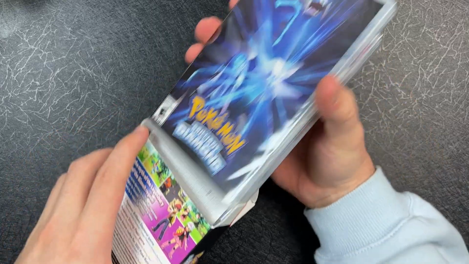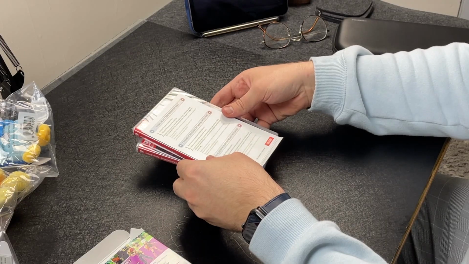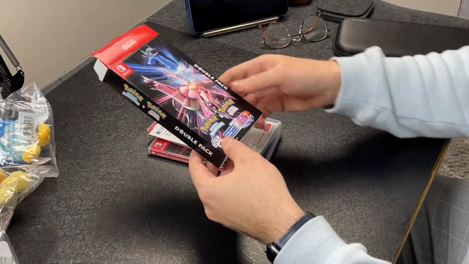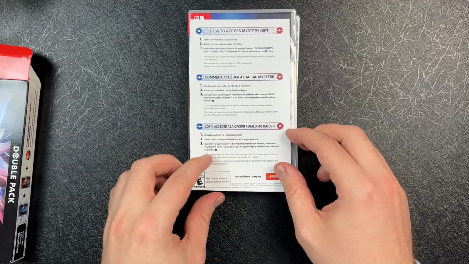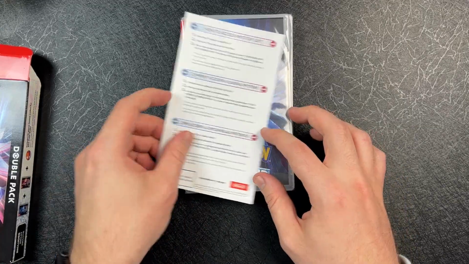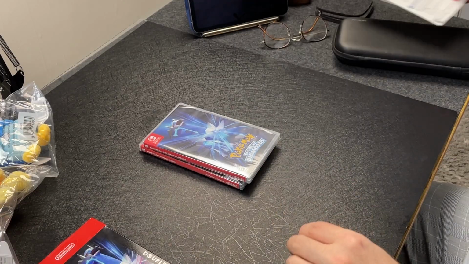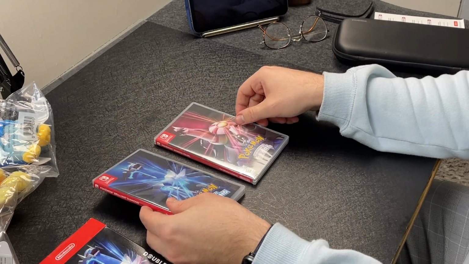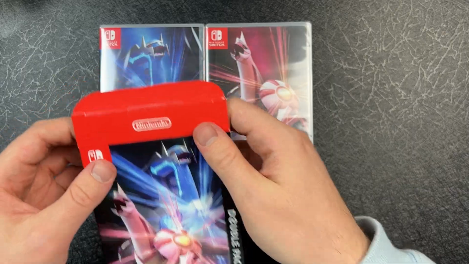So there we go. Wow, Pokemon Brilliant Diamond. There we go. Okay, I'm going to have to just cover that up. So with this, you're also getting 200 Pokeball codes. So I might have to blur that screen if it showed up. But you get 200 Pokeballs. I will be putting this aside. There we go. There's Pokemon Brilliant Diamond and Pokemon Shining Pearl. There they are. And I'm just going to leave this box.